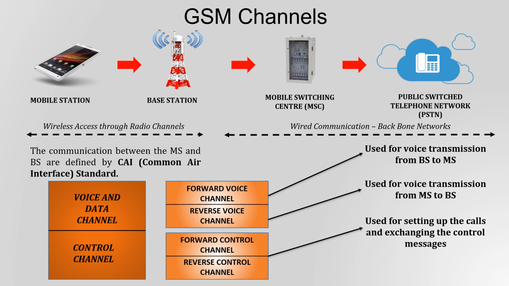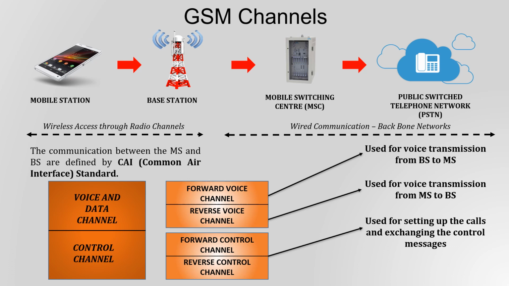So what do you mean by full duplex? It means I can transmit my message in both directions simultaneously. Making the channel full duplex is possible only by combining two simplex channels. Here the forward voice channel is one simplex channel, and it carries the signal from base station to mobile station. The reverse voice channel is another simplex channel, which carries the information from mobile station to base station. These two simplex channels are combined together to make a full duplex channel.